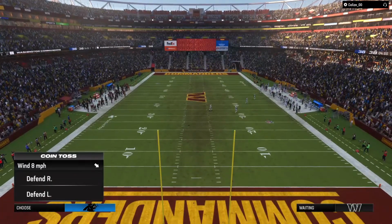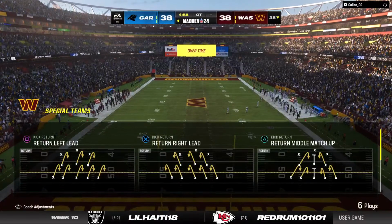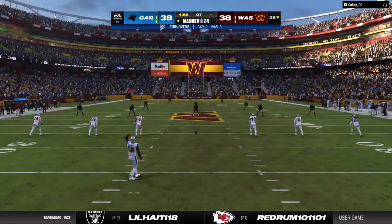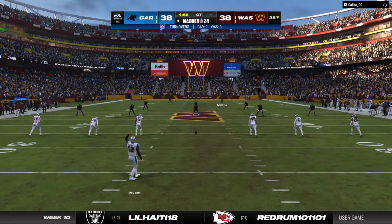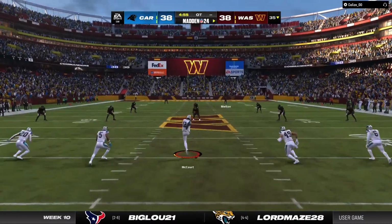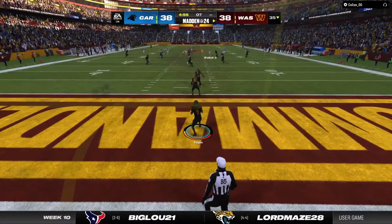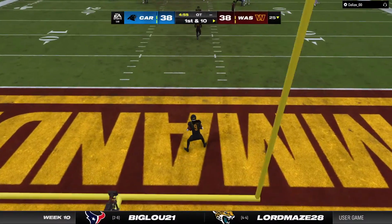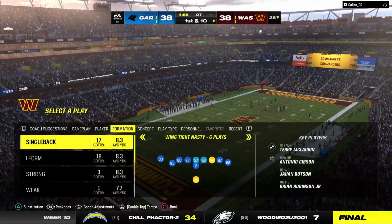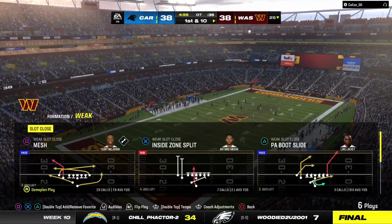That's exactly right. If they go down and kick a field goal, the other team gets a possession to either match it or score a touchdown to win the ball game. If both teams kick field goals, the next team to score wins. But if the receiving team throws a pick six or fumbles the ball and it gets picked up by the defense and they score, the game is over at that point. And we will not see a return to start overtime. It'll come out to the 25-yard line.